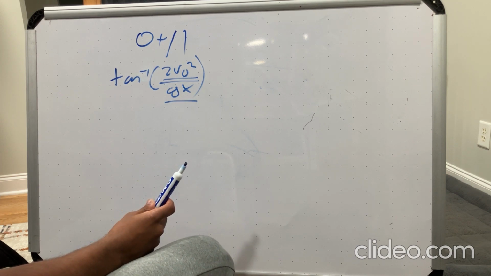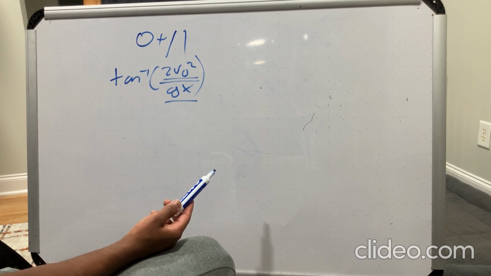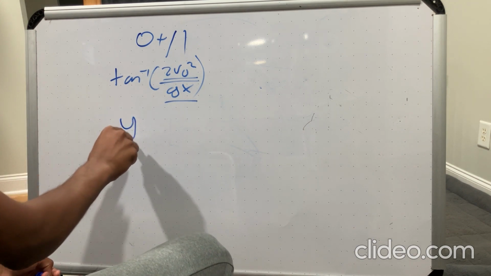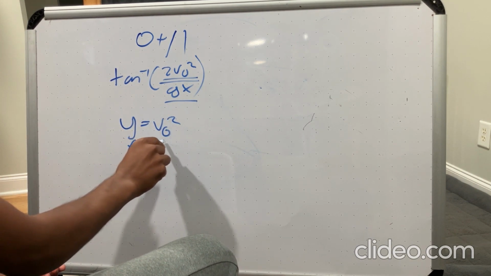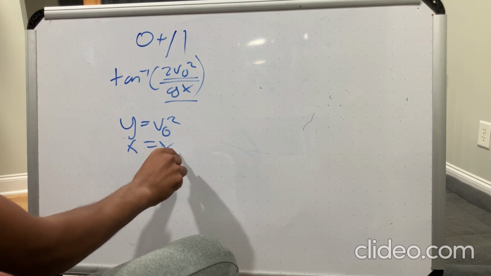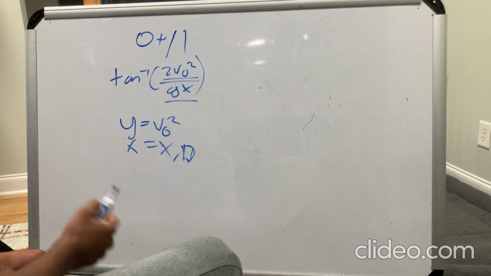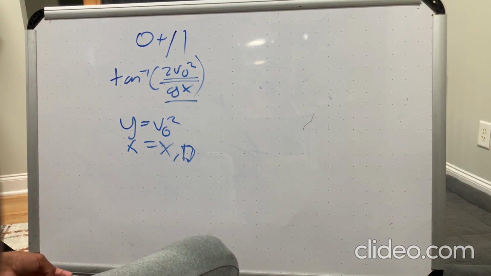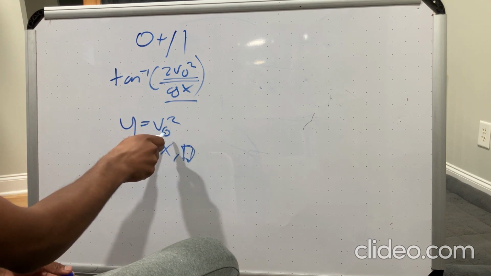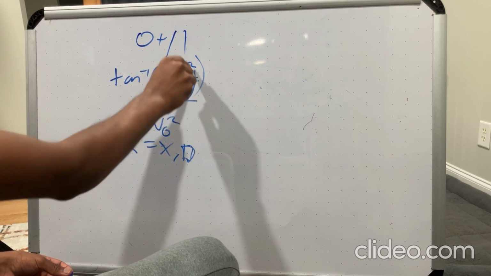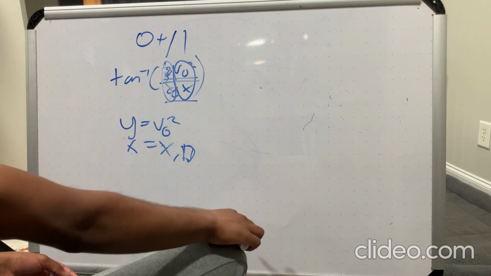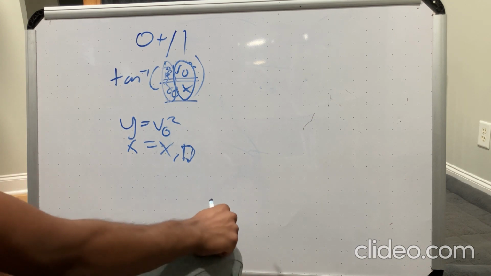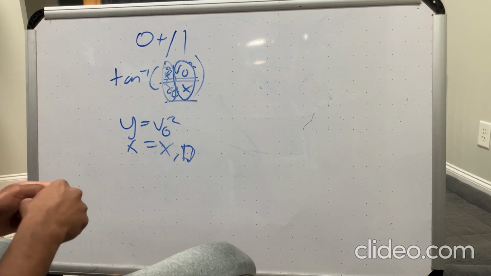because v naught of x was not given to us. In the y, it should be v naught squared. In the x, it should be the x distance traveled, or d. I would say our equation was wrong. That's why we got this. Or we could have just used the constants or the changing variables, because this wouldn't really matter. Yeah, I would say that will be our mistake for this section.